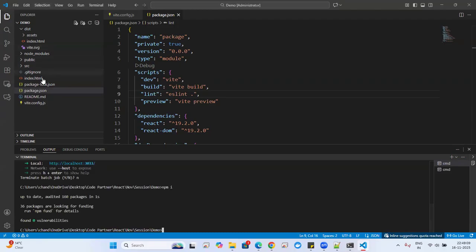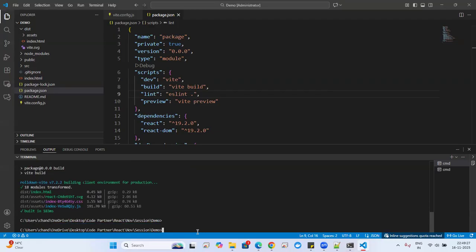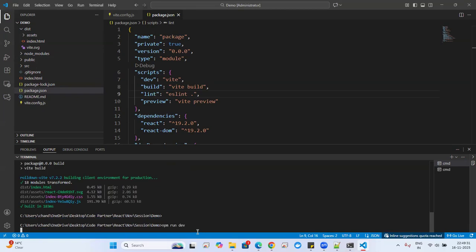Maybe some other setting, but the file is not created. Maybe once you build it, then it will be created. Again check, not created, again and again check dev.